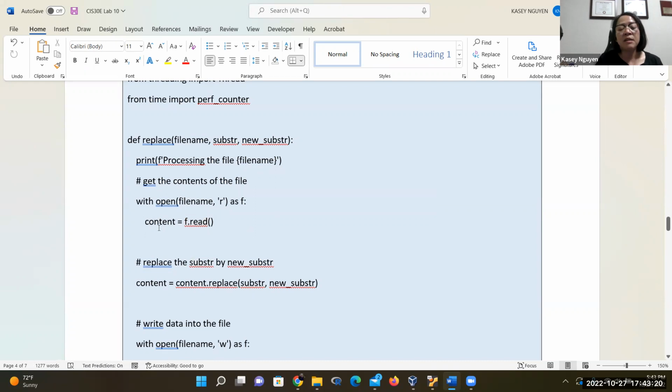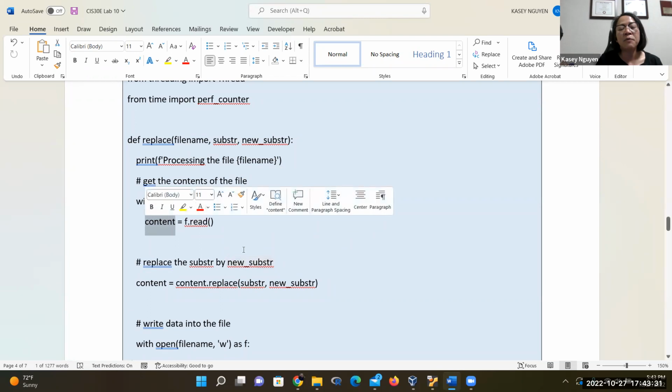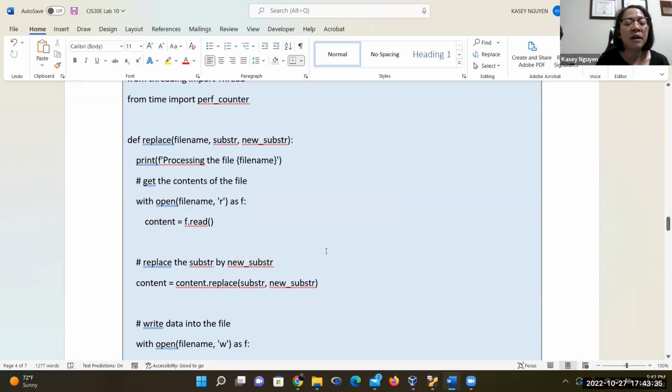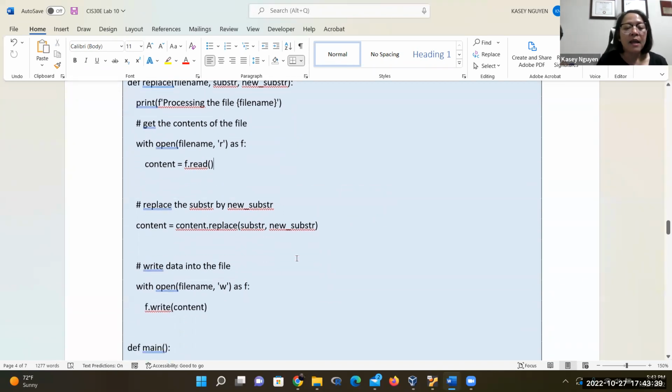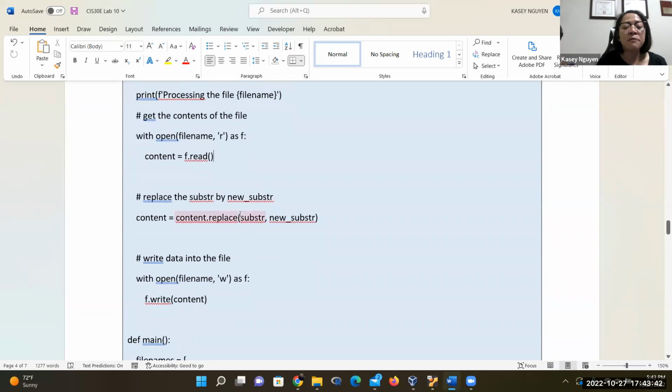You would do this because if you don't, it's not going to be able to store what you read, especially on a larger file. So when it reads the text in the file, you want it to be able to store it inside a location where we can retrieve it. Okay, so the content is going to store what's read. Now we're going to replace one group of text with another group of text.